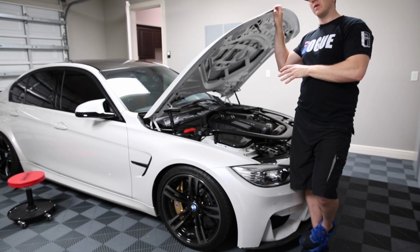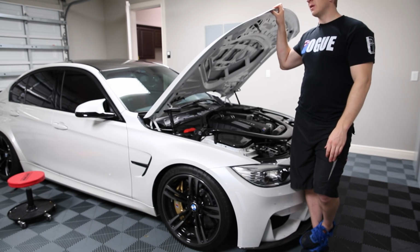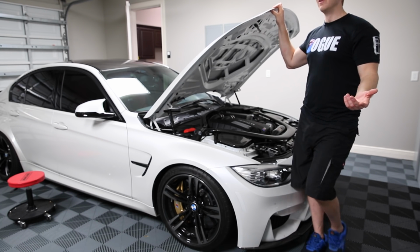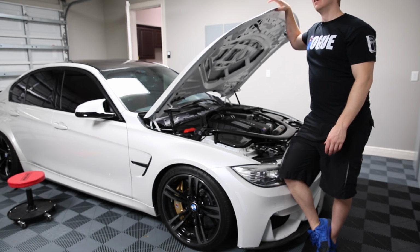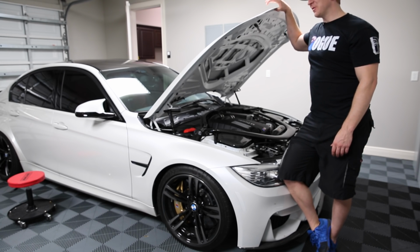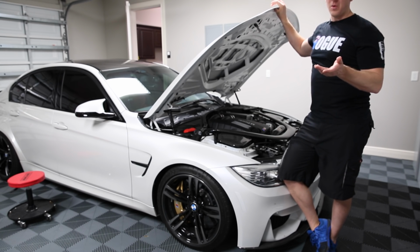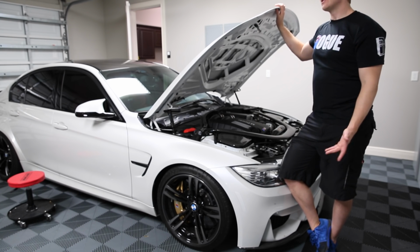And I wanted something conservative, which I know you could do with JB4 or BMS Tune. But it just seems really odd to me that the guy that creates the product isn't even allowed on the forum. And the fact that I couldn't figure out what N54 was in BMS, I get it now, I understand. And I'm a little tired of people flaming me for choosing Dynan. They're calling me an idiot, thinking that I don't know what I'm doing. There's a very specific reason why I chose this. One, it was the first or second tune available, and two, I knew that it would work and I wouldn't have to freaking worry about it. And that's all I cared about.